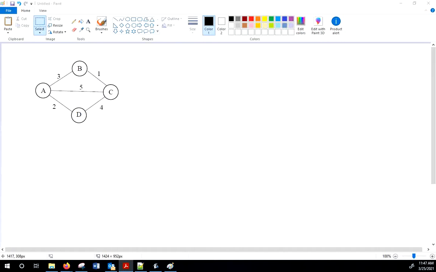Now, if your graph is not weighted, the shortest path we've already done. The shortest path is simply found by doing a, excuse me, a breadth first search would be easy to do. You could also do a Dijkstra's algorithm as well. Just put all the weights as one.